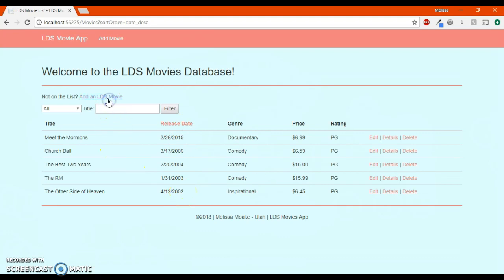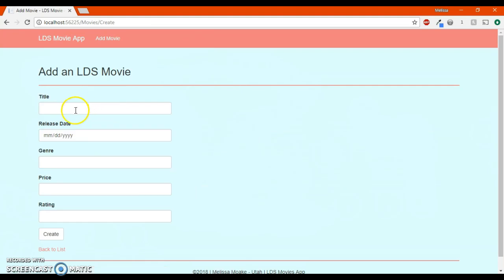And then to show that I can add a movie in here, I can go in and add maybe God's Army. I'm not entirely sure when the release date for that was, but we're just going to put in some bogus information here.